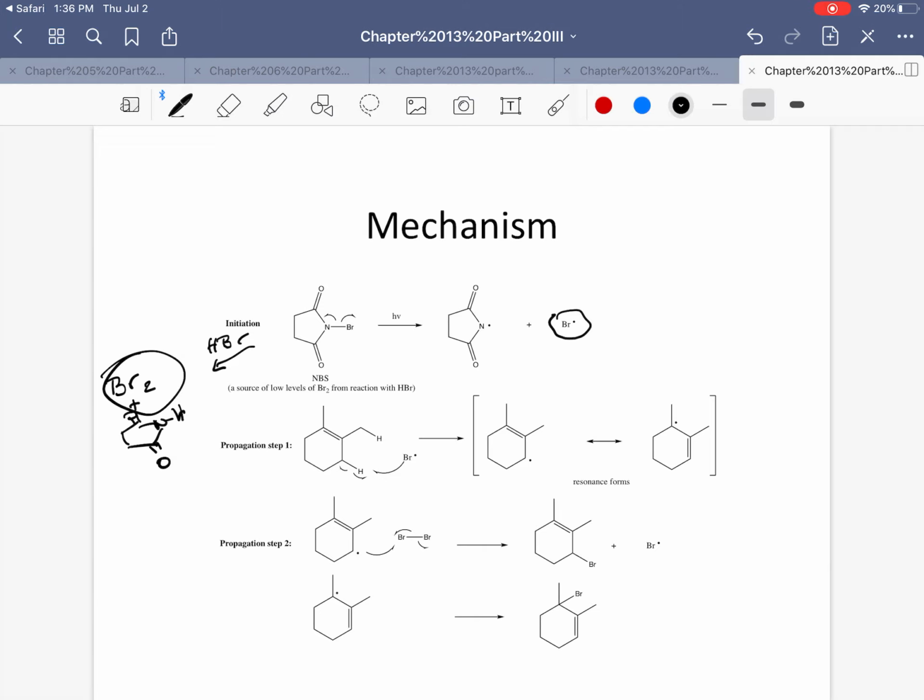Once you've got the bromine radical, then this abstracts a hydrogen and you generate a radical. In this case, I've written in two of the hydrogens. So this is 1,2-dimethylcyclohexene, and I could make a radical up here on this methyl, or I could make a radical at the allylic position. There's two other secondary places where I could make a radical. And all you're going to do is generate allylic radicals.